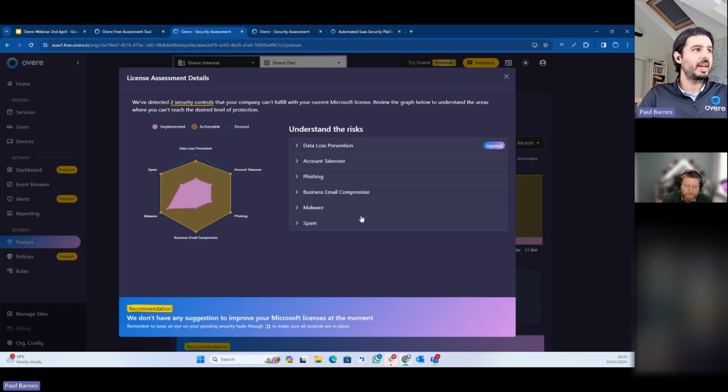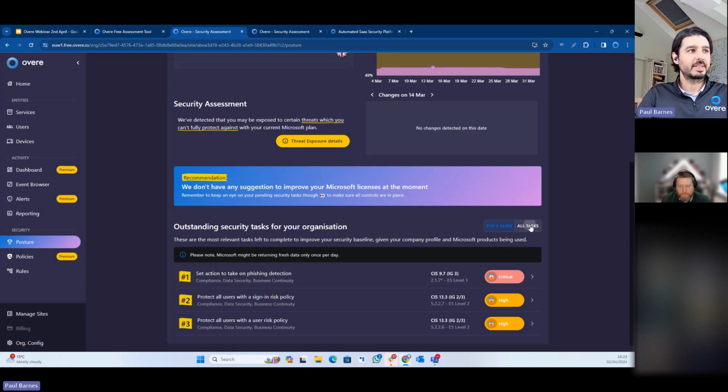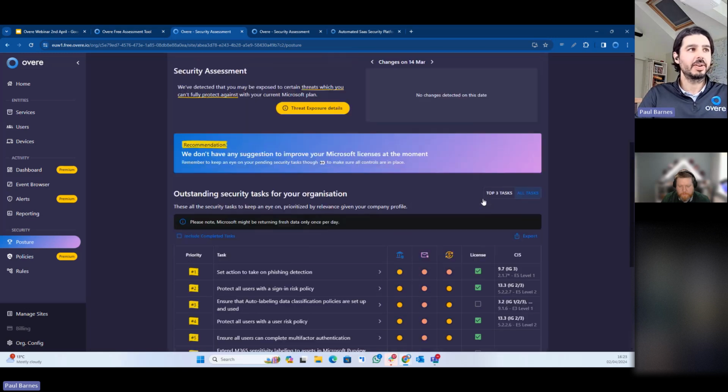In this case, we've got an E5 license on this dev account, but we haven't put in all the controls possible. This guides you as an SMB or an MSP through what controls you need to add. We walk you through the top tasks and show you, based on CIS and other factors, which controls are prioritized.